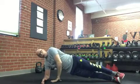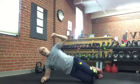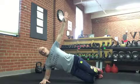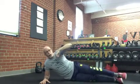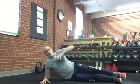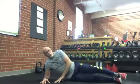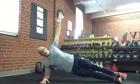Again, you can use it as an aid if you've mastered this one from the knees and you're able to hold that, especially if you can hold it statically for say 30 seconds. I would say move on to the elongated version. And then from there, you can go to pulses. In the beginning, pulses, maybe use your offhand to help you, or just put it on your body or stick it overhead, right?